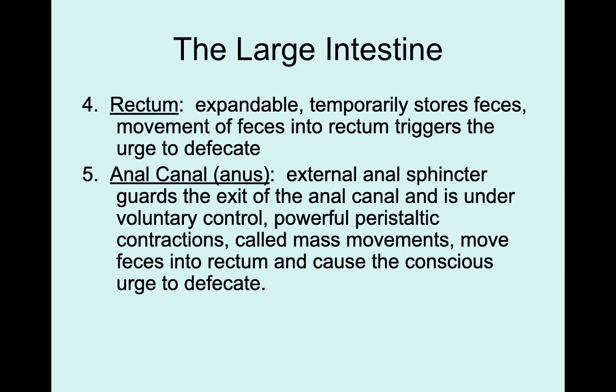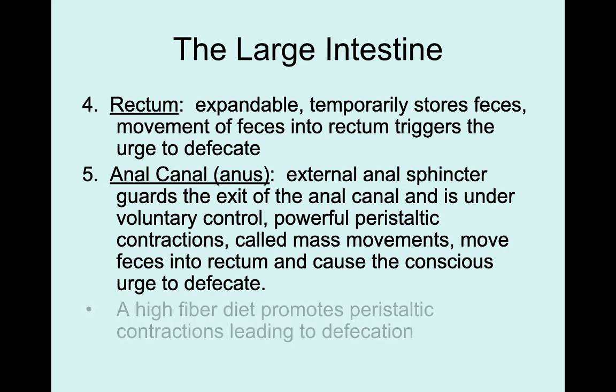Again, fiber in your diet helps with these mass movements. It helps these mass movements be stronger. So lots of fiber basically is giving your colon a good workout, helping to move that material better along the colon and into the rectum and anus for defecation. That's how it keeps you more regular, and it helps to prevent cancer.